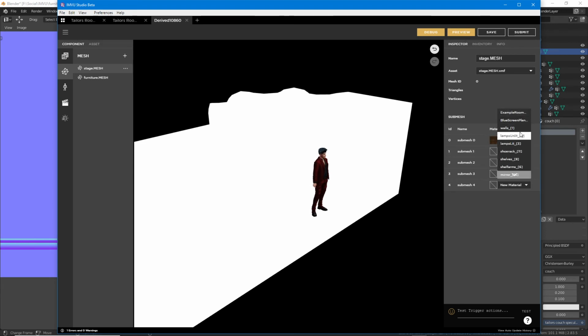And then what we can do is select our materials. And what I've found is that as soon as you've done this, save the file. What was that one? 2, 3, 4.